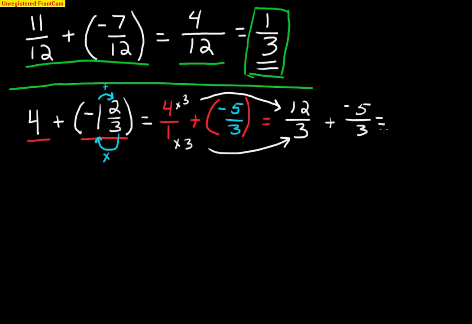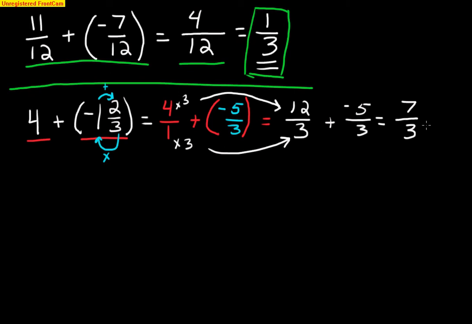Now because we're adding, we're going to keep the same denominator, so we know we're going to have a 3 there. And we have a positive 12 and a negative 5. So even though it says to add here, because those signs are different, we have to subtract them. So that's going to give us a 7. And then we go back and look: the 5 and the 12, the 12 is bigger and it's positive, so we keep that. So I could put a plus here, but I'm not. We'll just leave it, and it indicates that it's a positive 7 over 3.